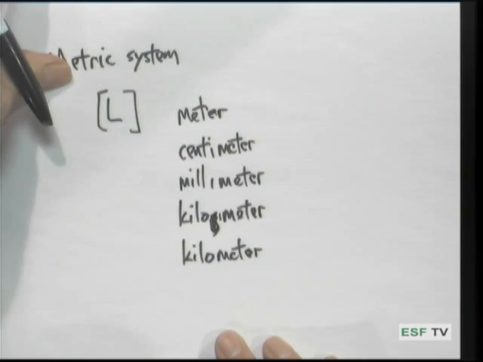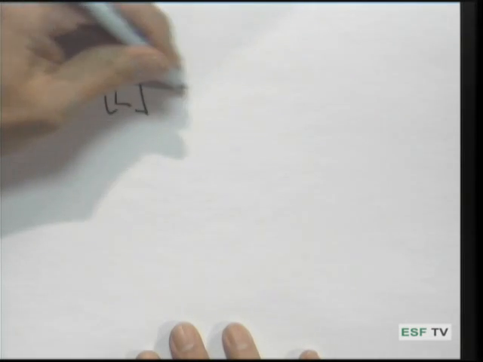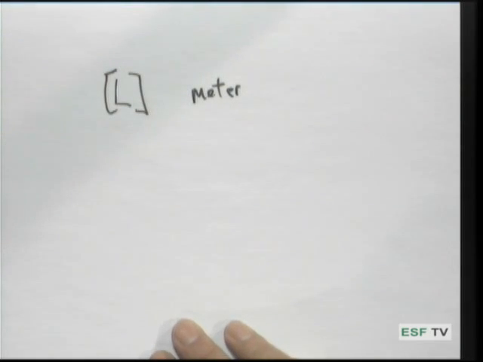Now, scientists, beginning back at the end of the 18th century, 1799 or so, sought to standardize this in terms of the fundamental dimensions of matter and the universe. And so, what they did was they defined a particular set of measurements. We've already spoken about the dimension of length, that is the meter.